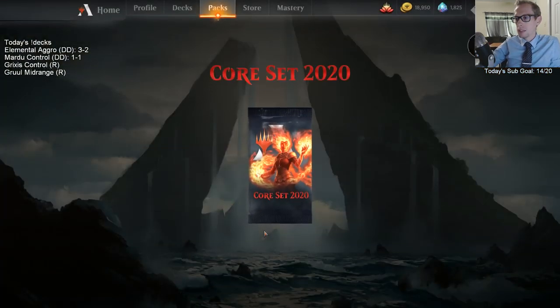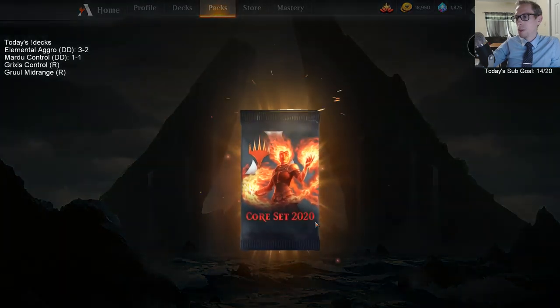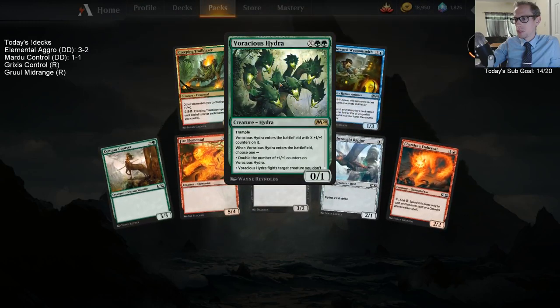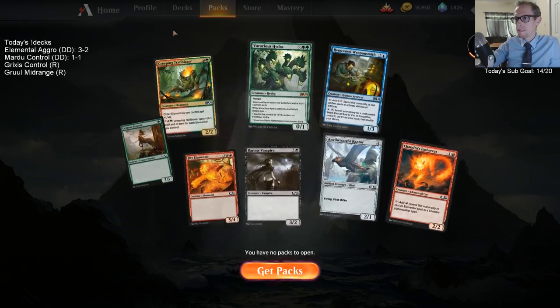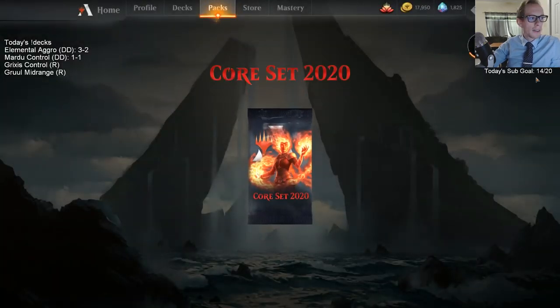All right, let's crack this pack. I already had a pack. Let's get another pack. Well, maybe. Let's see how good this pack is. Voracious Hydra is a good card. Good quality card there. We're cracking another pack. We're cracking our halfway to our next sub goal pack.